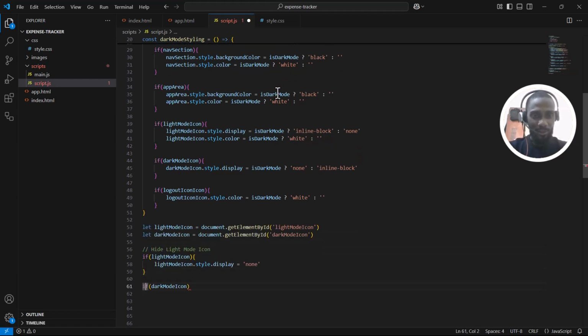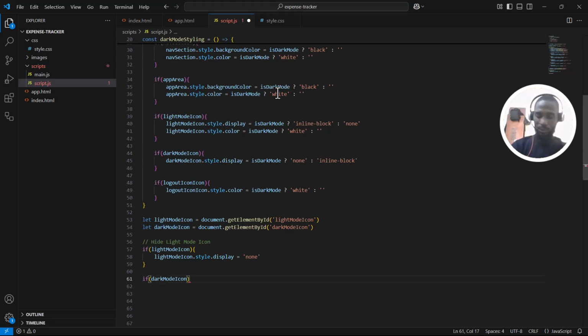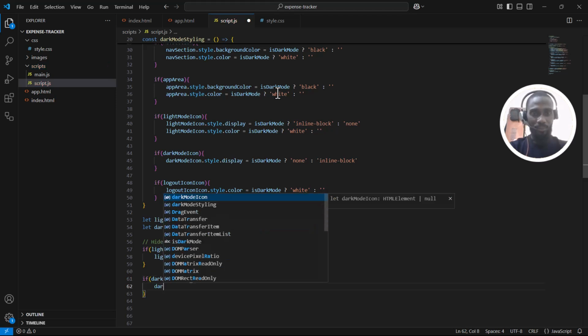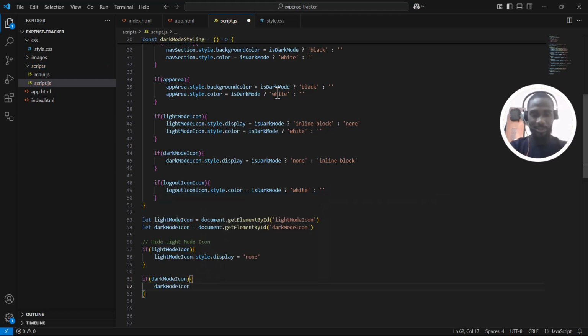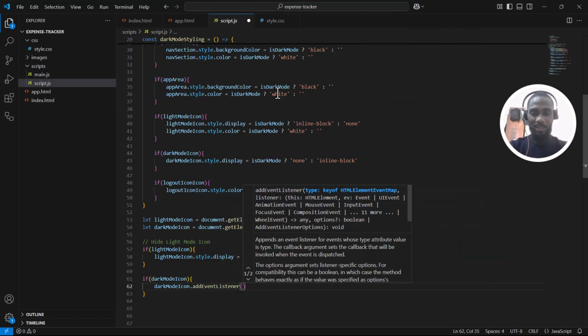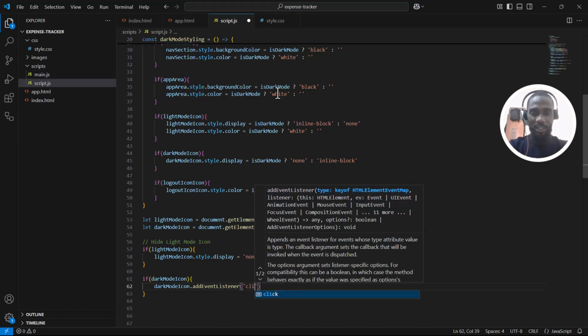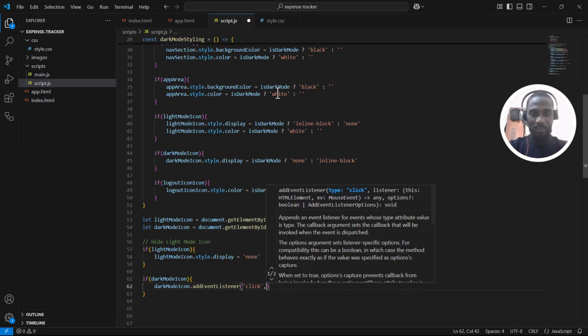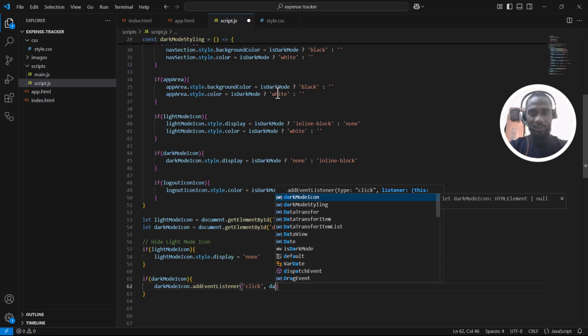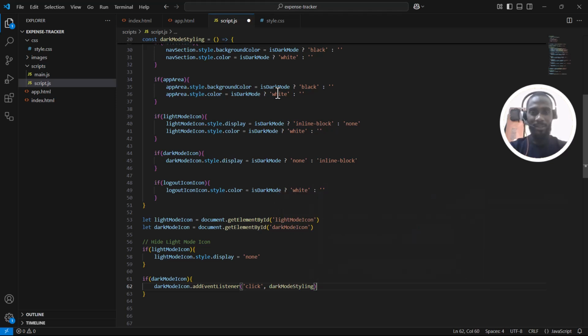So if dark mode icon, we want this condition to work here. We want to attach an event listener to it: add event listener, and if the user clicks on it, we want to trigger this function. You get it?